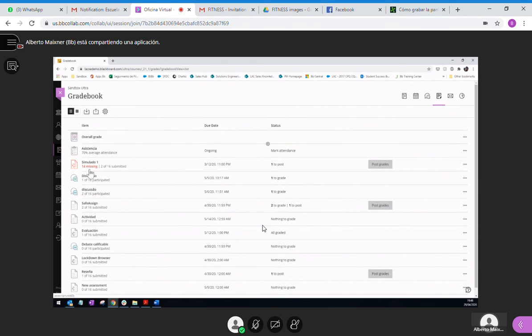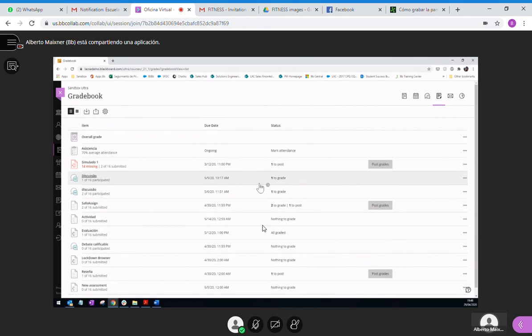So at this point, I have all of those. Each one of the lines is one gradable activity or work that needs to be done by the student. And in one single view, the instructor can see the overall status of the engagement of this group. So on this first activity, I just have 1 grade to publish, to make available to the students. All the other grades are already submitted. I can do it right now, or I can do it later, depending on the policy of the institution.